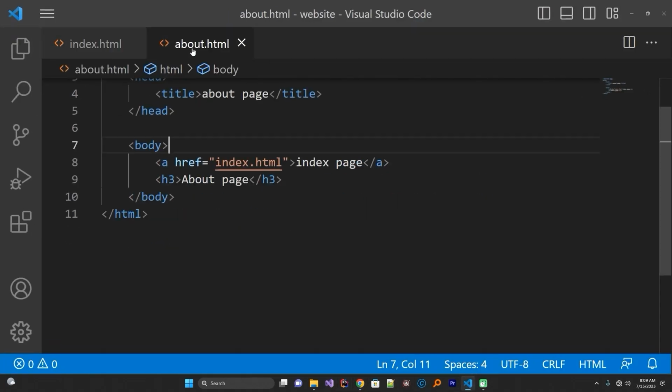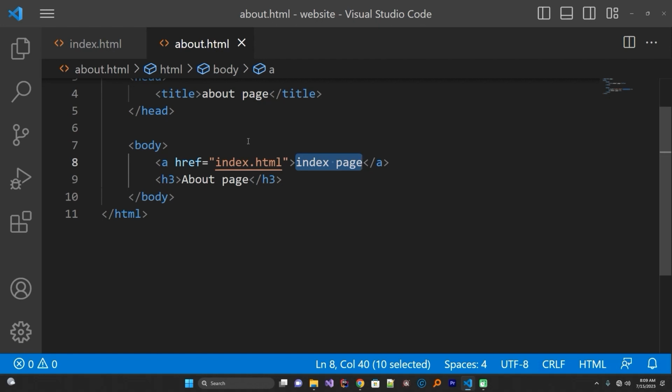I want you to go to the about page and add a target attribute and make it in such a way that when we click also on the index page, instead of it being opened from the current tab, it will be opened also from a different tab. So you can pause the video now and then do it. When you are finished, you resume to look at how we do our own.